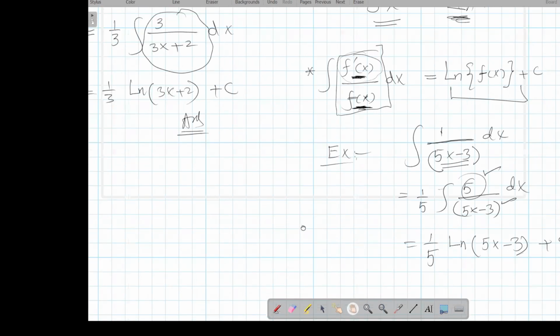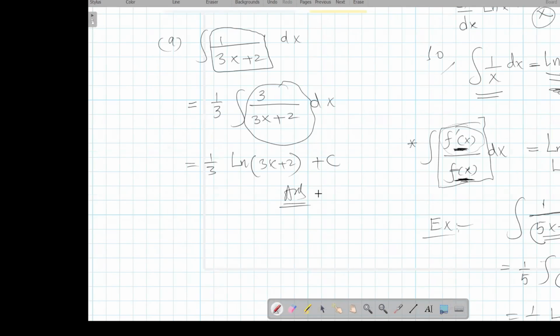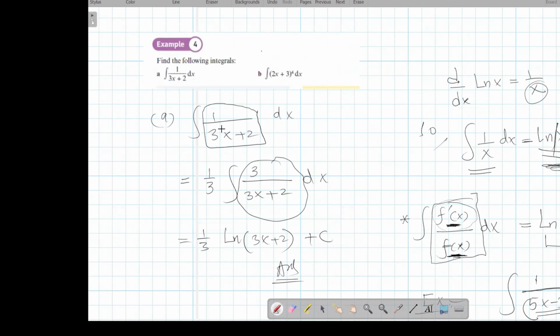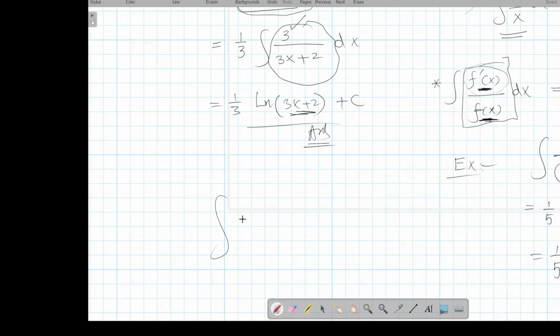The same is in this example. You see, what is the derivative of the denominator function? It is 3. So you make it available, and put the log of the denominator function. That's it. And we can do more examples on this. For example, cosine x divided by sin x. What is the derivative of the denominator function?